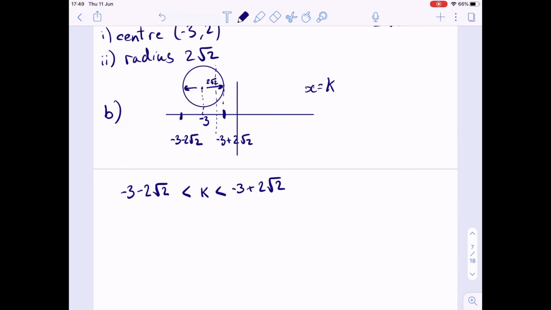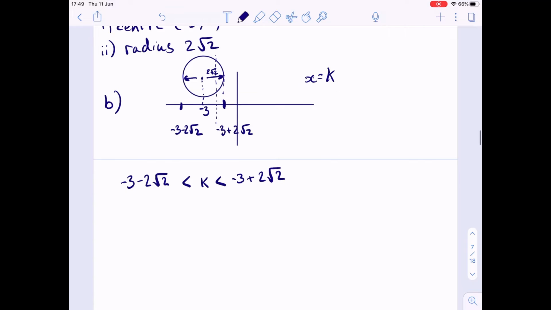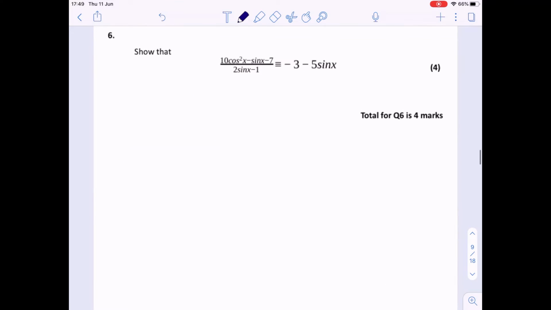And once you use the discriminant, if you say that the discriminant is greater than or equal, or just greater than 0, you should end up with these as your solutions as well. Okay? So you do get the same answer.